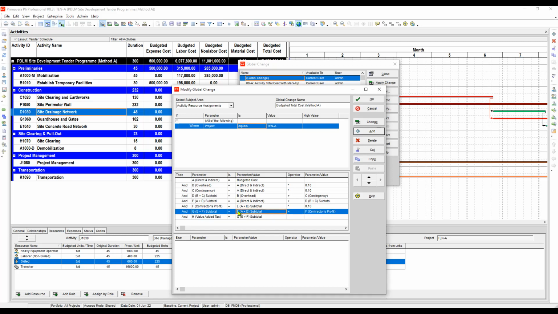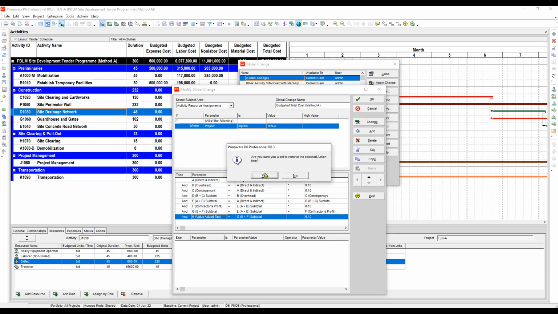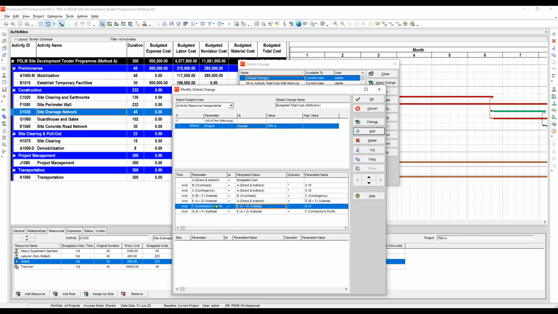A is equals to G is equal to E plus F. Value added tax. Let's delete it. I don't know why it disappears. Add. I have here F, G, H, value added tax is equals to G.